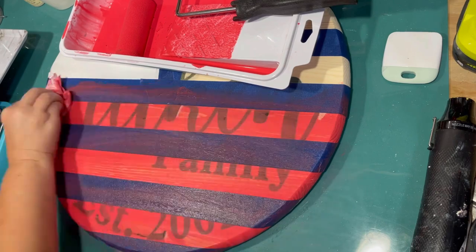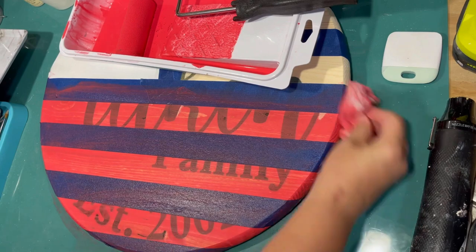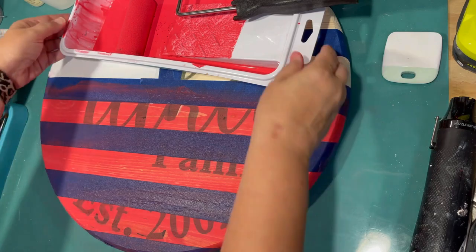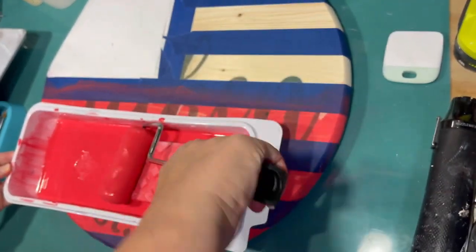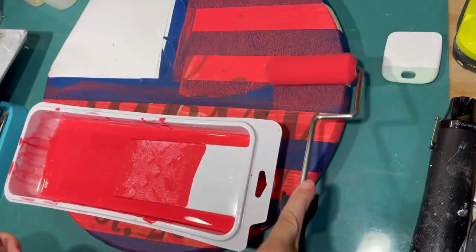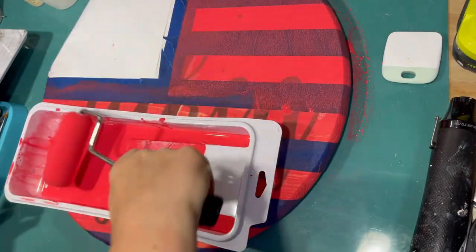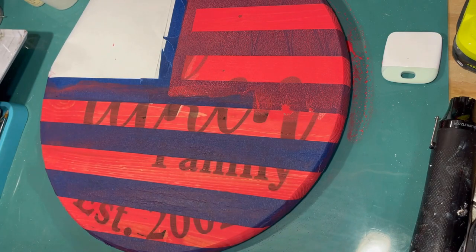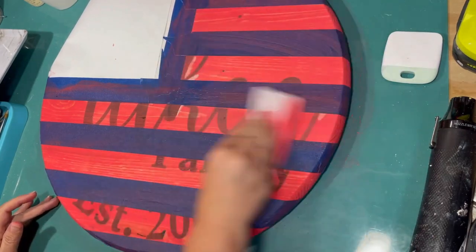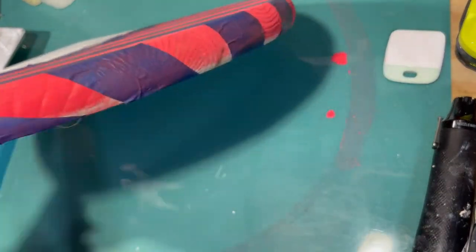And you can see through it like I'd hoped. I do notice some problems there though. The areas that I touched up with the chalk paint are not taking the stain. So that's not good. Okay, I'm going to go in and now paint the red stripes there on the top half. And then I'm going to go in with a paper towel and wipe off all the excess. And that is just a super easy way to make a colored stain.